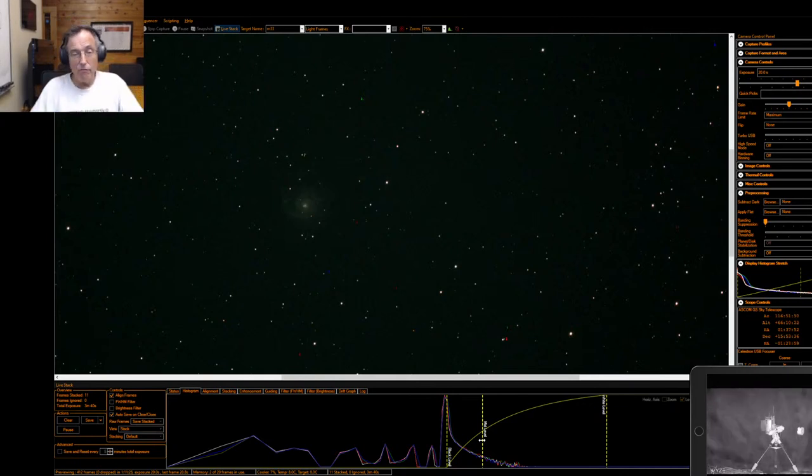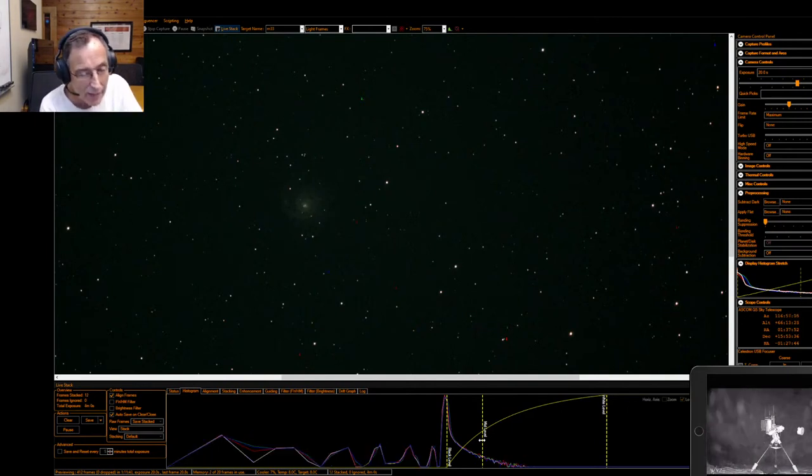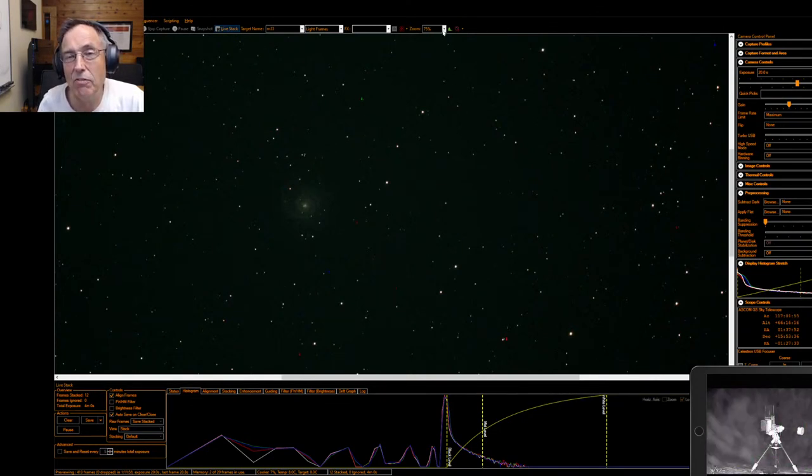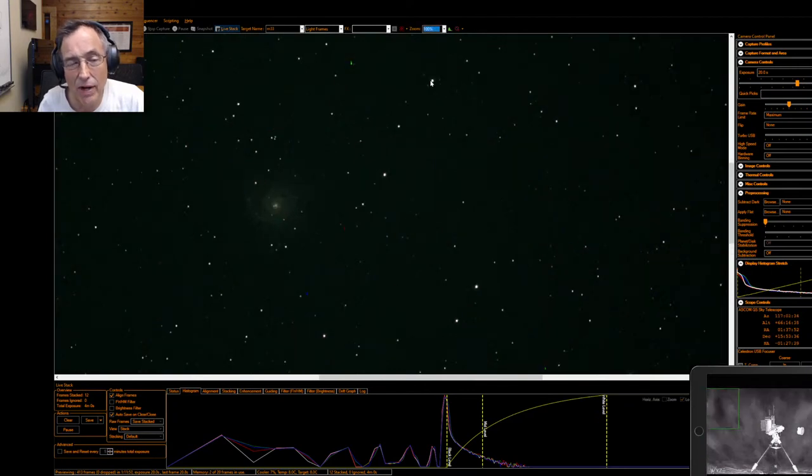But you can see why they call this a phantom. It kind of like wafts in there like a ghost, doesn't it? And the longer we stay on this object, the more frames we drink in. Right now, we've already captured 11 frames over the last 4 minutes now. 12 frames. These frames go on top of one another, and they just accentuate all those hazy, splotched parts of this object.